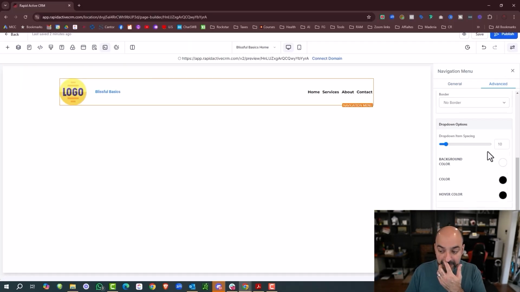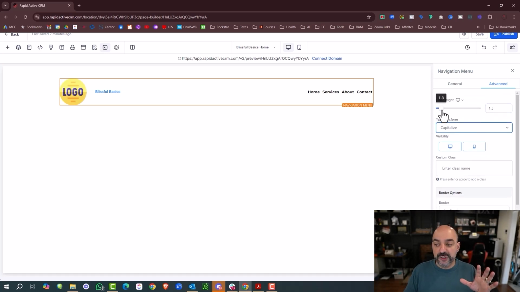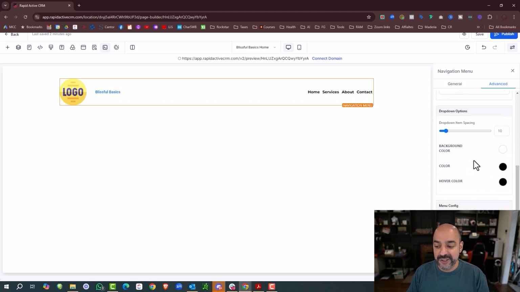And now if I want it advanced, I can make it where if I put everything lowercase, I want everything to be uppercase, and see, it changes everything to uppercase, but I like capitalization, so it does all this here. If I want more spacing in between the lines, I can come over here and mess with it. I'm not going to go over every single design element because we would be here for like nine days, but it just gives you the basic idea of understanding how this works.